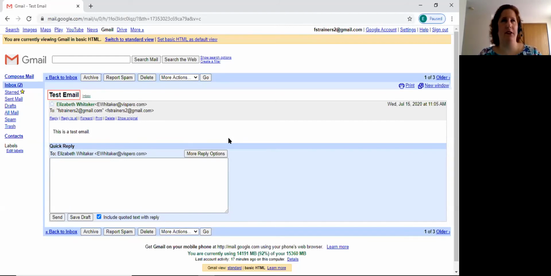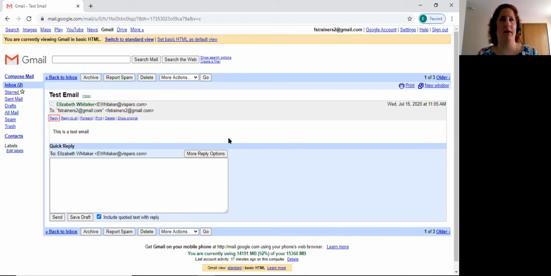So now I can press my down arrow key and I'm going to hear all kinds of information about this message and read the message. But let's see what we get. Inbox. Add star. I could star if I wanted to come back to that later. Heading level 3. Elizabeth Whitaker. Wednesday, July 15th, 2020 at 11:05 a.m. Now I know because I created this account, but if I didn't know what JAWS said, I can use control right arrow to read by word, control left arrow to go back, and then just right and left arrow to navigate by character. And those are just general reading commands for reading anything.